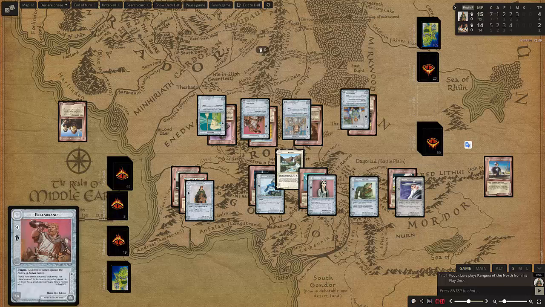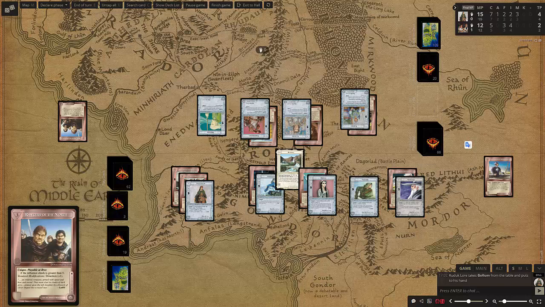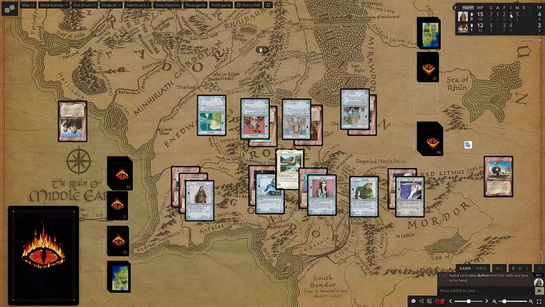But what happens if, for example, my opponent doesn't have any allies? Then I have one marshalling point in allies, but it will be double. It will be 2 because my opponent has none in that category.